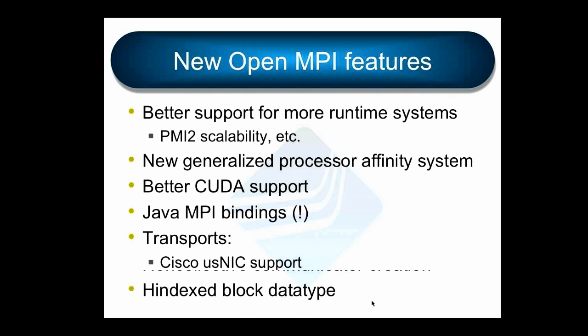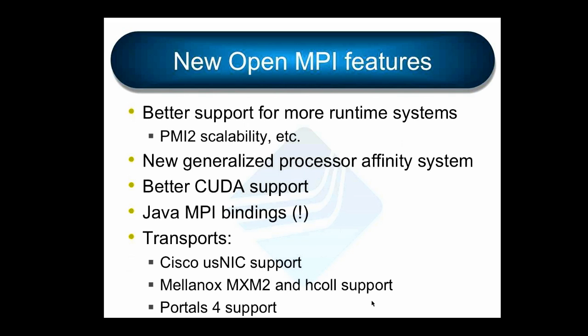All right, now on the Open MPI side of things, what have we done? We've done all of that MPI 3 stuff. I didn't list the new one-sided RMA stuff because that's still being worked on. But let's talk about some of the stuff outside of the standard that we have put in Open MPI, because we've always tried to pride ourselves on providing a reasonable user experience with Open MPI. It's not just about getting the work done. It's about actually getting some help from your tools. And we're not perfect. There are certainly rough edges in Open MPI that we need to work on, and we always need to work on.